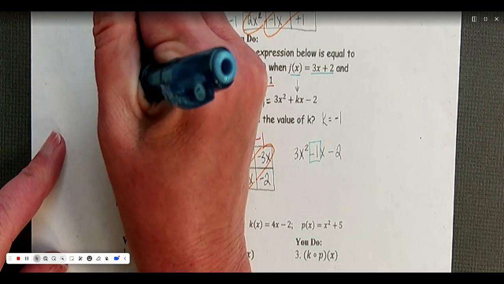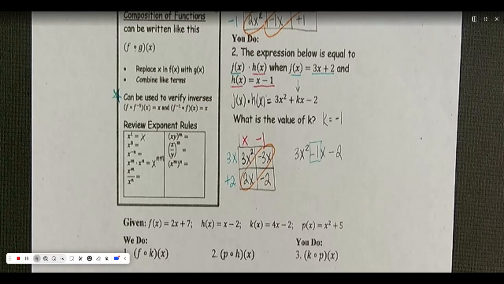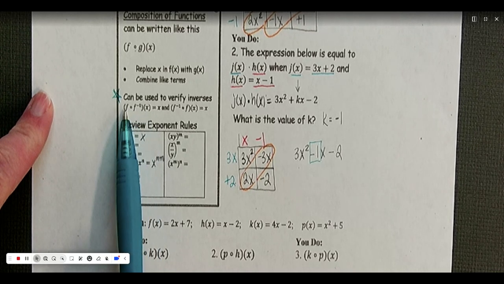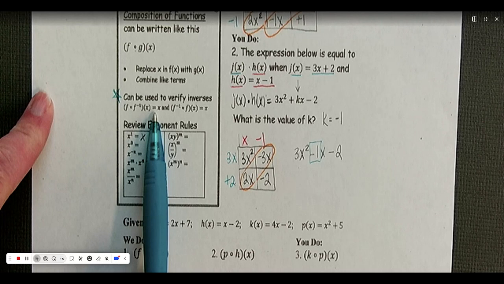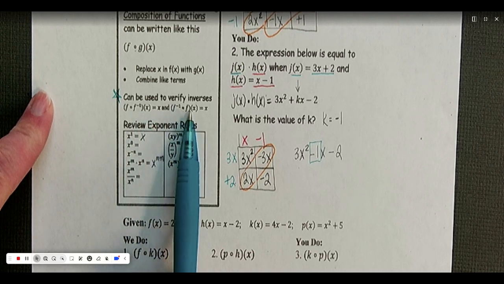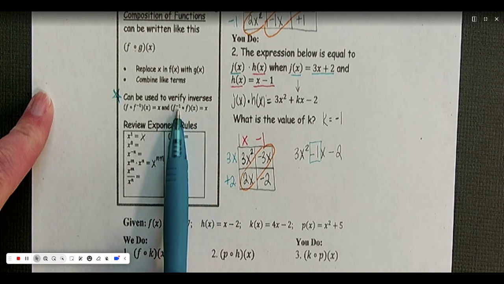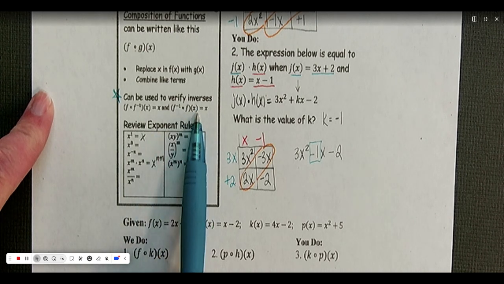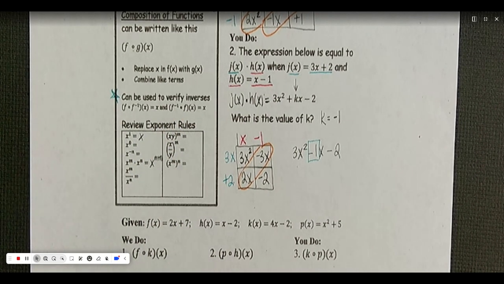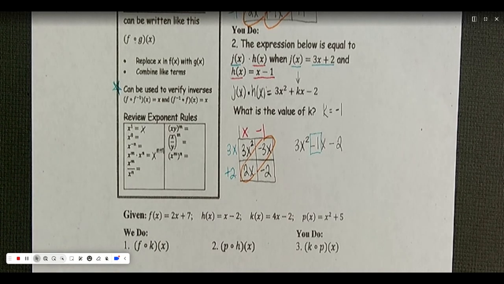One important thing to note, because once in a while when you see some of those true-false questions about inverses, this could be something that they list. If I plug the inverse of x into f of x, it'll simplify to equal x. And the opposite is true. If I plug f of x into the inverse of x, it's going to simplify to equal x. So that's a fact about inverses that is very important to remember, because sometimes they'll list that in true-false questions, that they simplify to equal x.